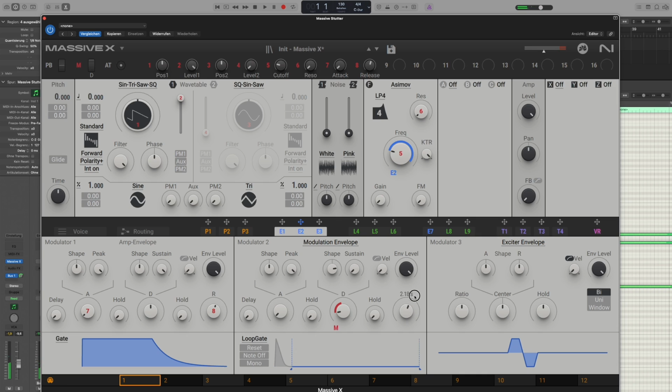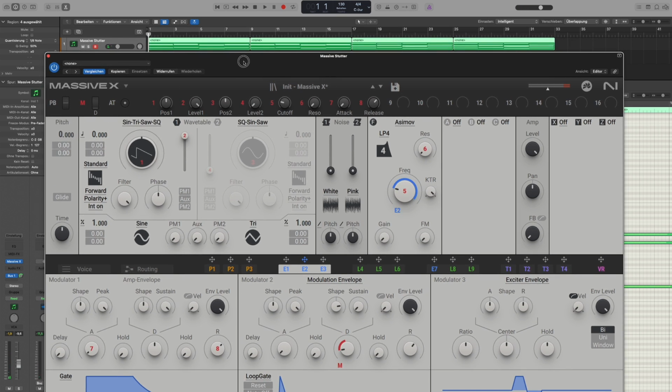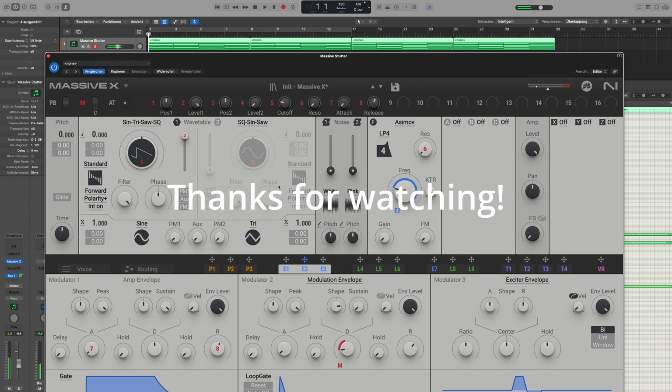And you can just let it ring out even more. And how does it sound now if I play it with my pre-programmed sequence and move the mod wheel? No, that's a bit too far open. Yeah, and voila, that's the sound.